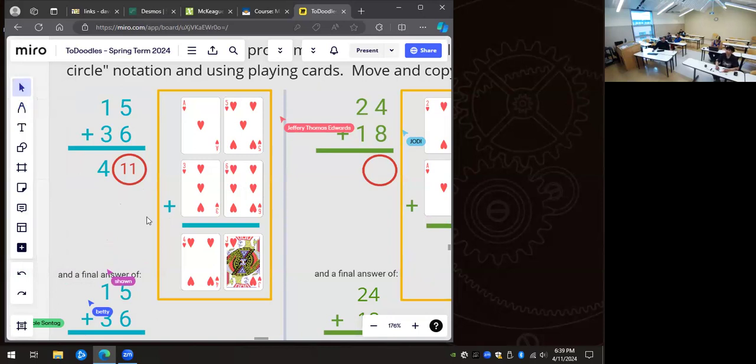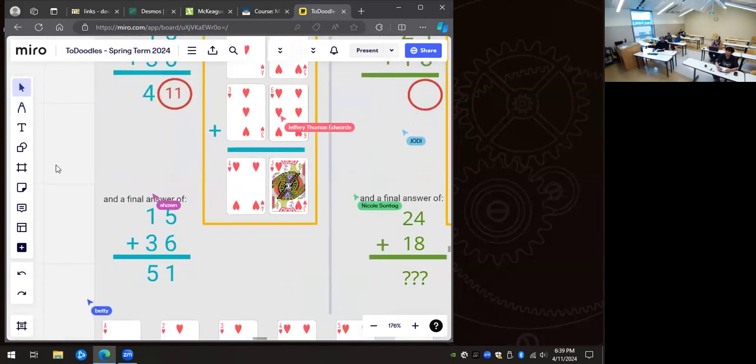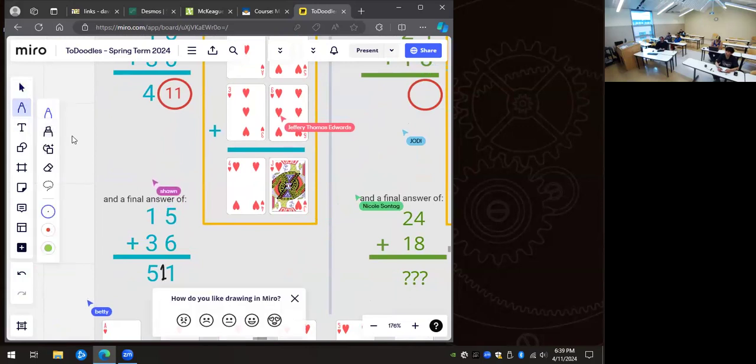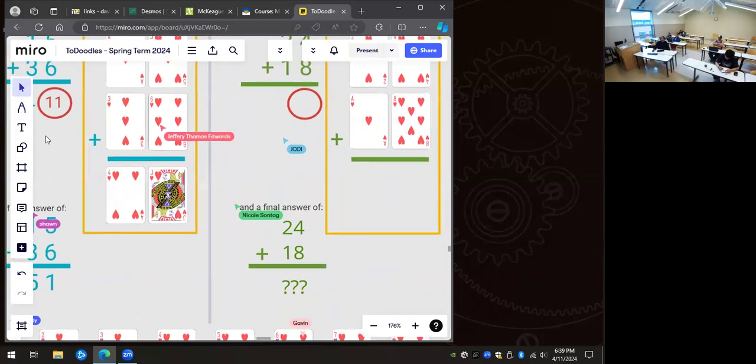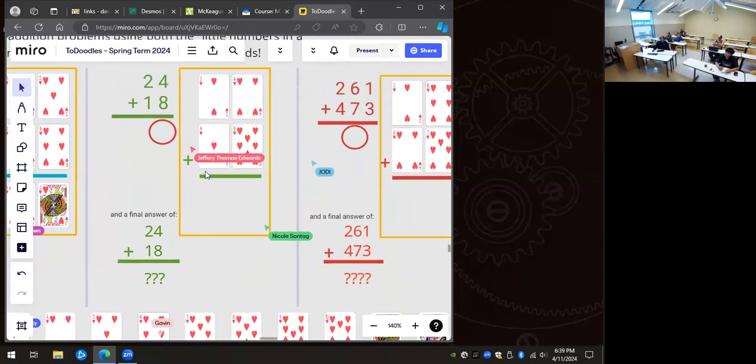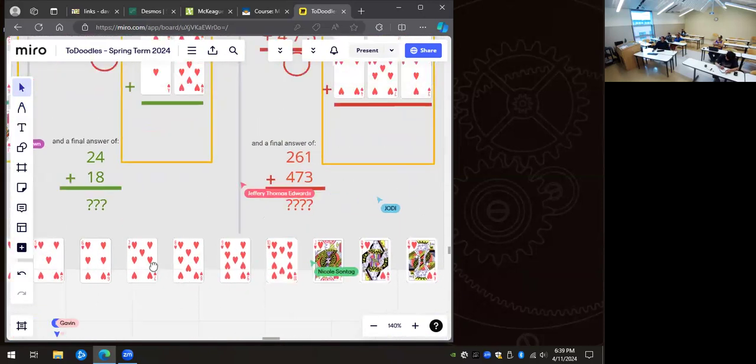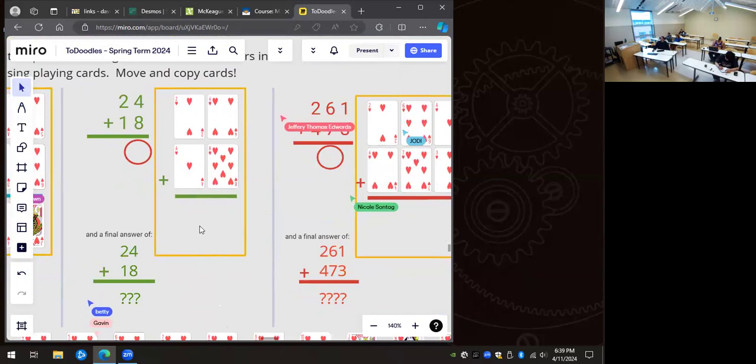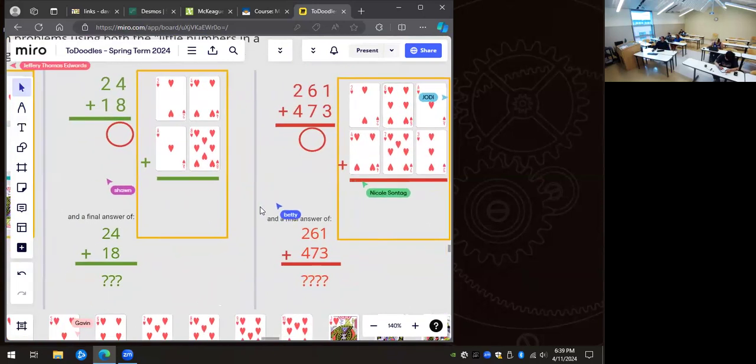So the way we would actually do that is say that the 5 and 6 is 11. Instead of writing it down here, we would carry the 1 up to here, and then 1, 2, 3, 4, 5, and have 51. And 4, 11 is sort of the same as 51, but 51 is the right way to write it and say it. So your job is to do the same thing for the other 2. Grab the playing cards down below and just drag them into the bottom spots to make those 2 problems.